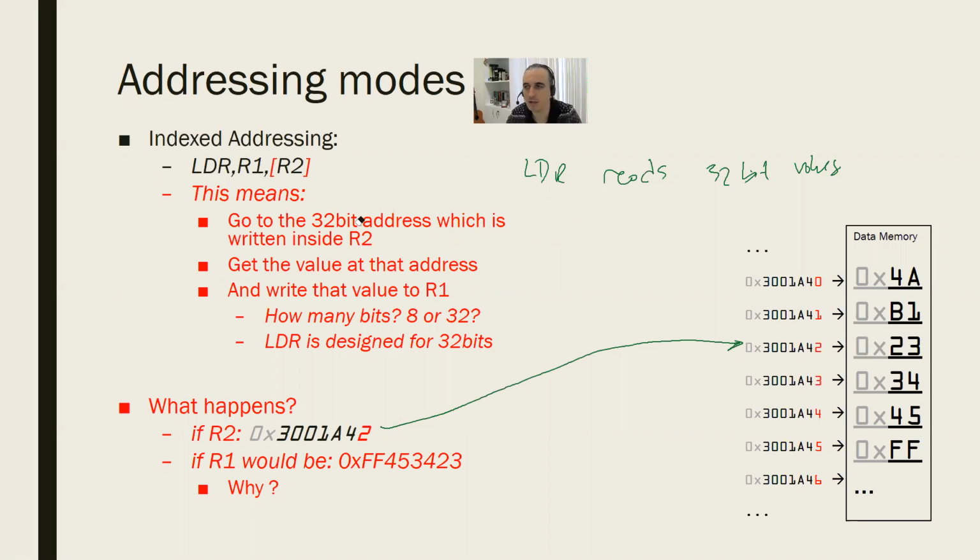Okay, there are lots of bits in the memory. I can read 32 bits for you. But you said R2, and R2 is pointing to a cell. It's a single cell, and that single cell only has 8 bits. So you want me to read 32 bits. So I guess I'm going to be reading some cells neighboring this pointed location, right? So which ones? There are rules for this. I'm going to be teaching you those rules. Actually, it's going to be reading the succeeding 4 ones, including this one.